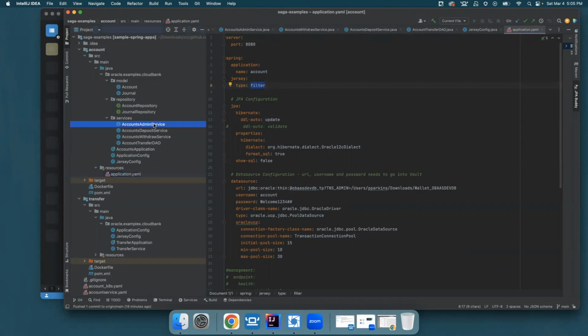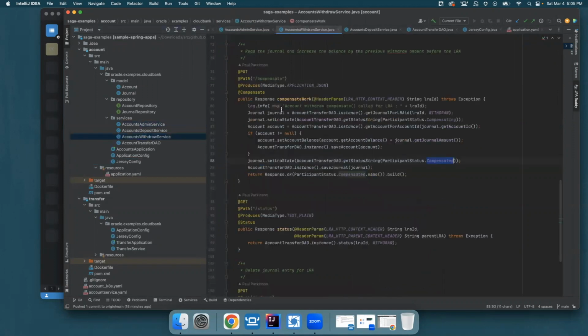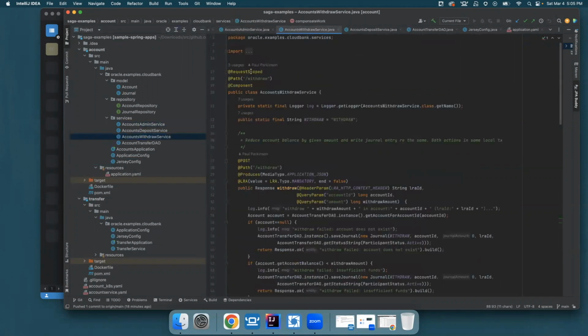So here, this admin service is using Spring REST. You can see the REST controller, request mapping annotations, and the withdrawal and deposit are using JAX RS, request scope, post, path, etc. Okay.